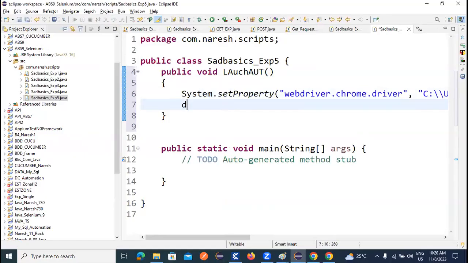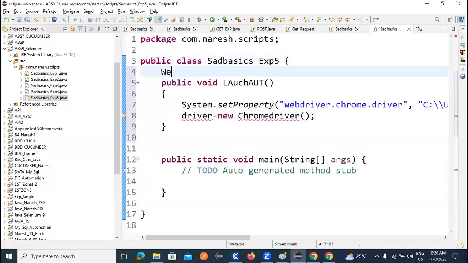And here I need to write driver equal to new Chrome. Is it clear? Okay. WebDriver driver. Just I need to import.